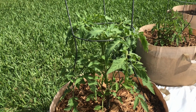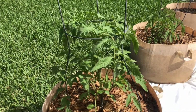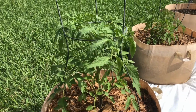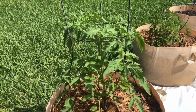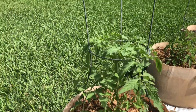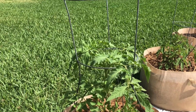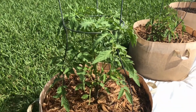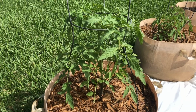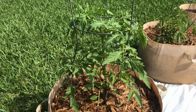Today we're going to talk about pruning indeterminate tomatoes and using some of those cuttings, if you will, to clone the plant. Some people call it taking cuttings, some people call it cloning. Basically they're the same procedure where you're going to take a piece of the mother plant and then root those either in soil or in a hydroponic method to re-establish a new plant.